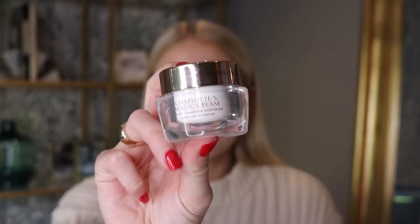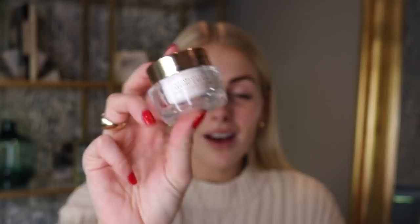So I'm going to begin with moisturiser. I have really dry skin especially on my face, so I actually use two moisturisers. The first one is Charlotte Tilbury's Magic Cream — this was sent to me a couple of months ago. I'd heard loads of hype about it and now I've tried it I do understand the hype. It makes my skin feel really firm and it's a really nice base for makeup. The other one I'm going to use is the Clinique Moisture Surge.